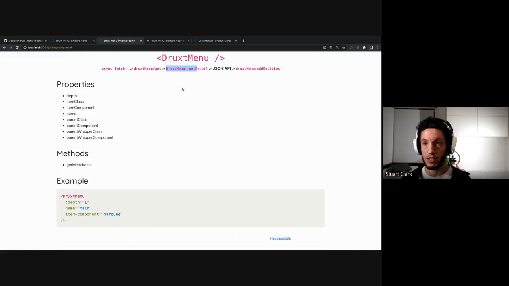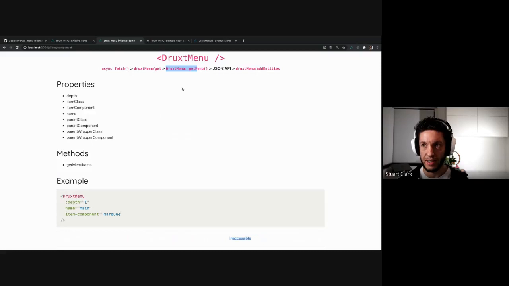So Druxt menu does have a requirement on a client, which is Druxt router, and it also has the power of Nuxt behind it, and the plugin system, and access to the Vuex store. It has things like the Webpack management of Nuxt behind it. So as far as using something like Druxt menu, it's relatively simple because a lot of those heavy lifting project setup things are dealt with.